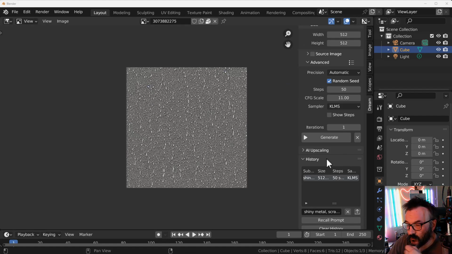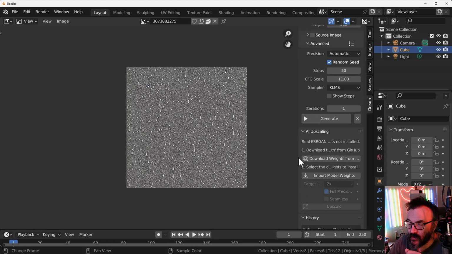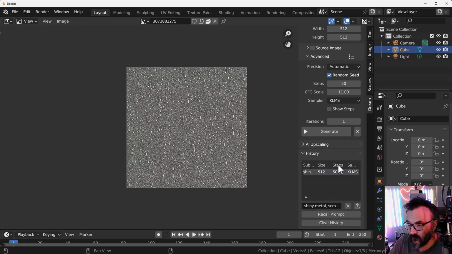Okay, so let's look at a couple of additional add-ons. If you expand AI upscaling, you'll notice right here you can make the image a little bit better and a bit bigger in size, but you need to download additional weights, similar to what we did before, additional models if you need to use it. My biggest problem right now with using the texture inside is that this is just the image. So the same thing you can do, you can create this image inside Dream Studio itself or inside Midjourney or whatever.